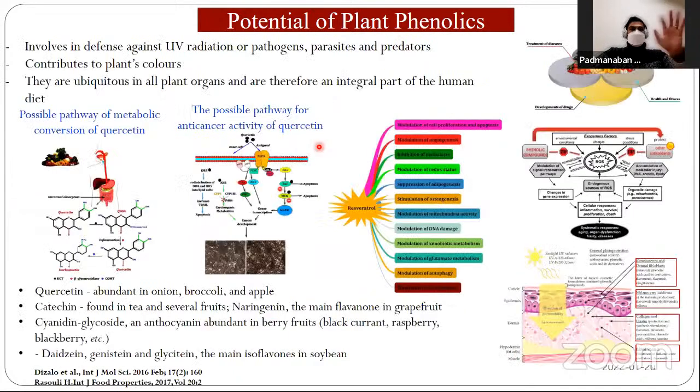Right. So when we come back to the beneficial aspects of plant phenolics, quercetin is a well-known compound which we see in tea, coffee, and everything. Those are very beneficial, and they are abundant in onion, broccoli, and apple as well. And catechin and cyanidin glycosides, anthocyanin, and everything. Those compounds are really beneficial to humans in terms of fighting against adipogenesis or angiogenesis or autophagy, or even cancer, or even in skin treatments. So these are the beneficial parts of plant phenolic compounds.